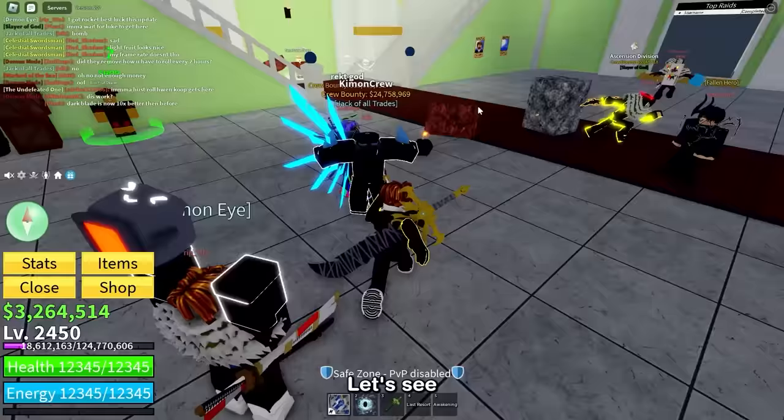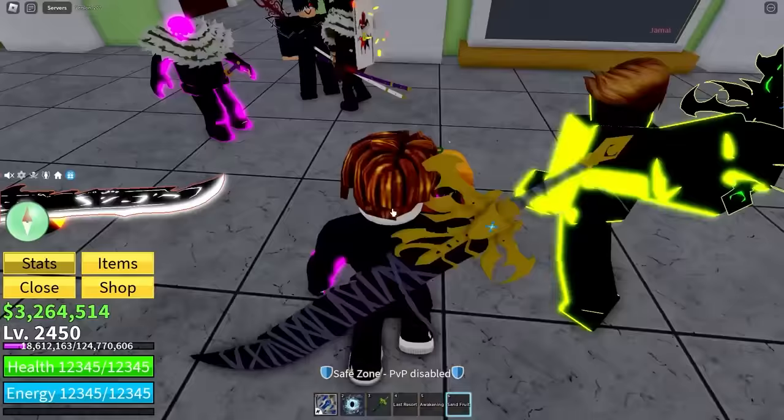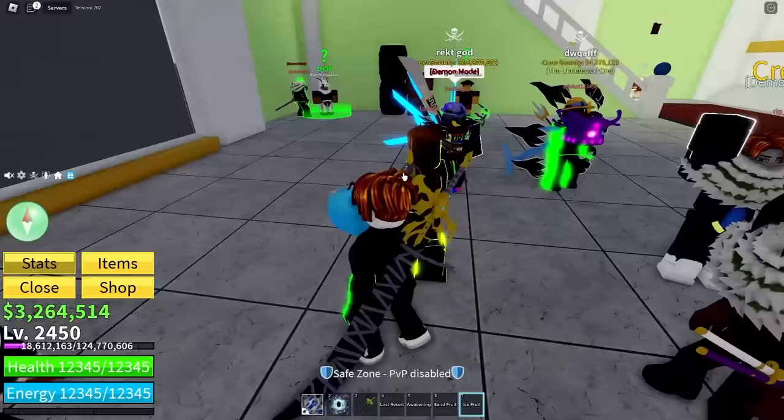Let's see, we got a bomb fruit. Wait, it just explodes all the time. That's so sick. Oh, is that a flame? Oh, it's sand. Wait, what? Okay. And then that's an ice fruit. Wait, these fruits are so sick.